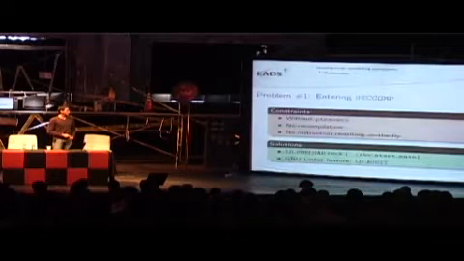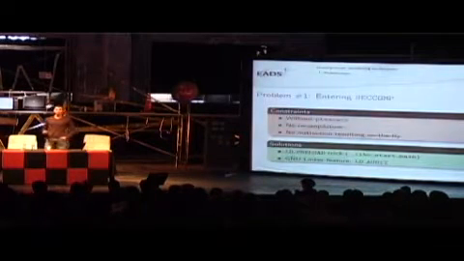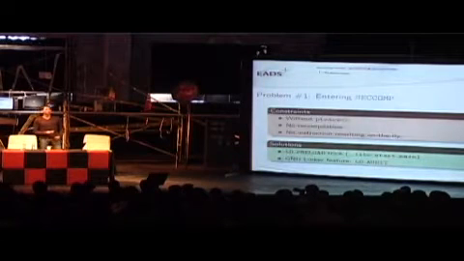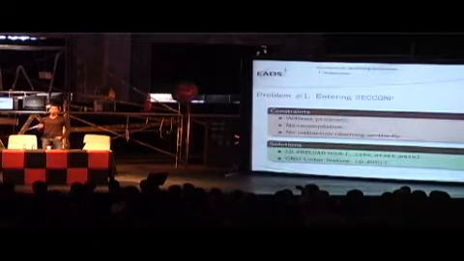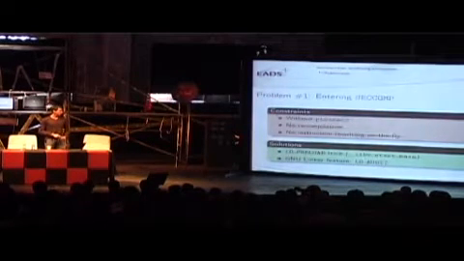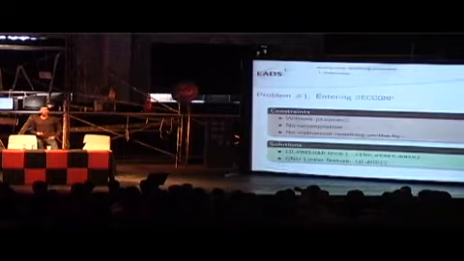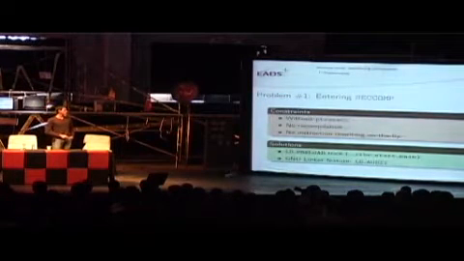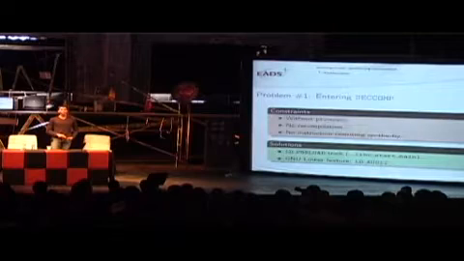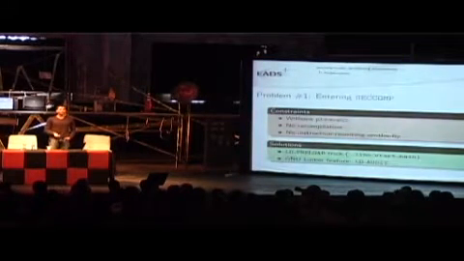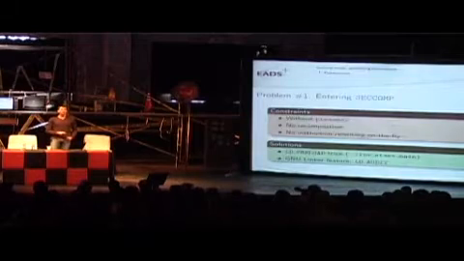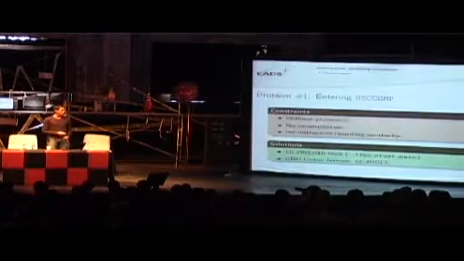Still, we have the constraint of no recompilation. We don't want any modification of the source code or of the binary file, so we don't want to do any instruction rewriting on the fly. The first solution that we thought of was to use preload, the preload feature of the GNU linker. The GNU linker has a feature where you can overload any symbol of a library.